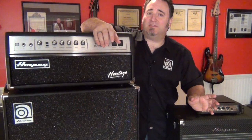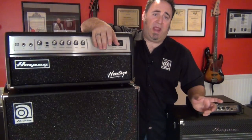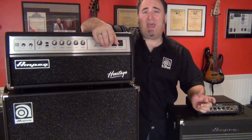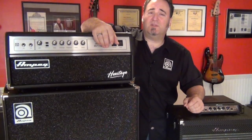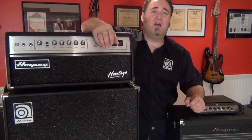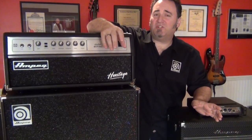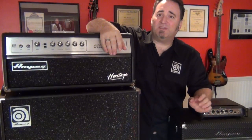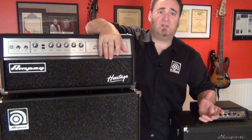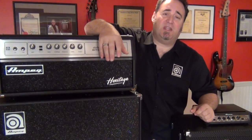Now let's talk about cabinets. Most bass cabinets are designed in either four or eight ohm configurations. I've yet to see a two ohm cabinet because most heads won't go down to two ohms. And 16 ohms is usually where you see some guitar amp cabinets, but hardly ever for bass. Power ratings don't change on a cabinet because it's the cabinet's designed impedance that's causing the resistance to the amp in the first place. When a cabinet is designed for a specific impedance, that impedance will never change.